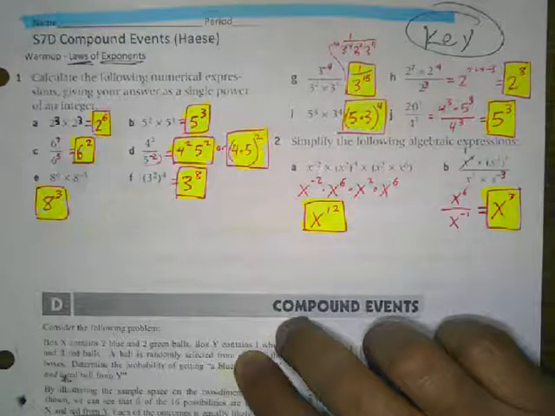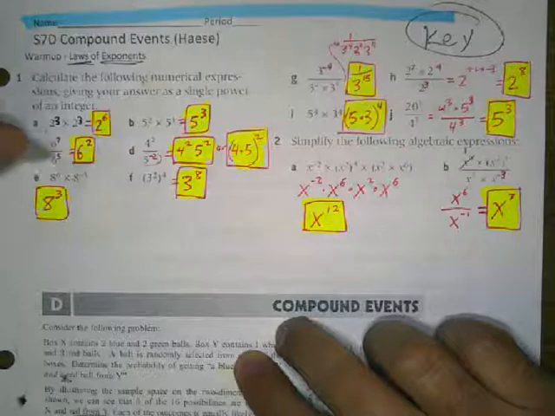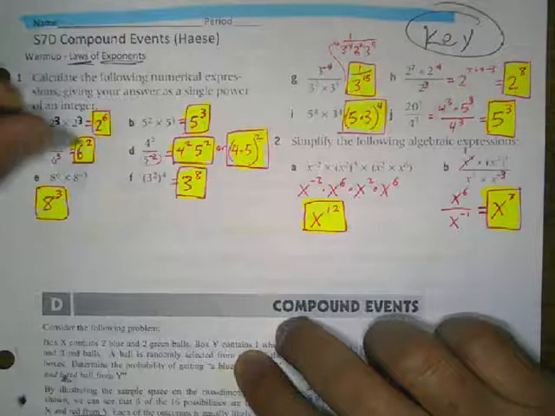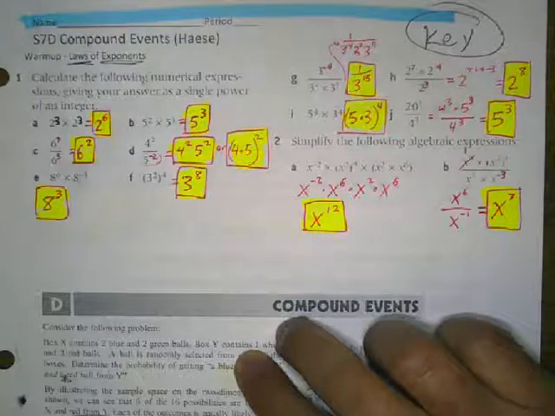Okay, and if I've got a number to a power divided by a number to a power, you can bring this up into the numerator and then subtract these powers. So 7 minus 5, it's going to give me a power of 2. Okay, you may want to look at this and check your work.